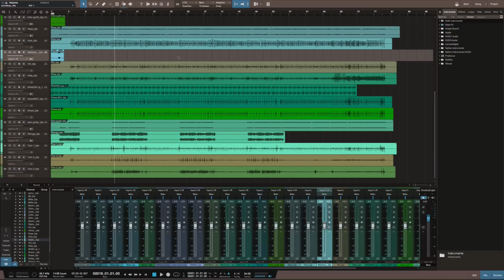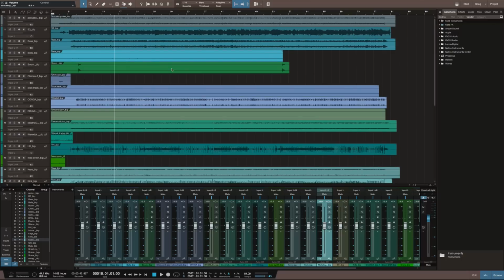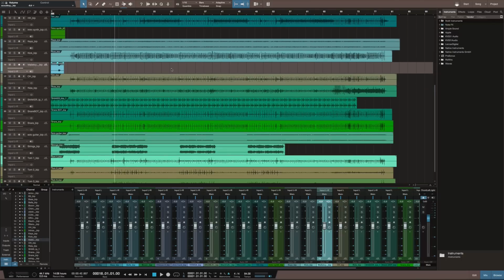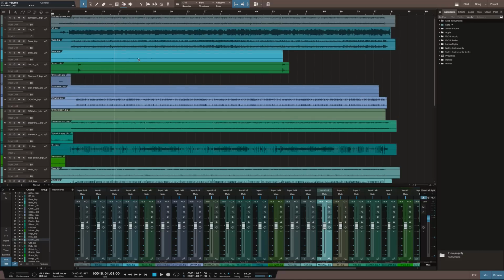I have a session in front of me inside of Studio One 3. I've been playing around with Studio One 3 for a few days now, and I downloaded the demo version first, and it impressed me in a way that I just went ahead and purchased it. So now I have the full professional version, and as we speak, there is a lot of stuff downloading in the background. I had no clue that there was way more stuff that I did not have. So this will be quite an adventure tonight. Probably no sleep, just playing around with some of the sounds that I have now. But anyway, this is a typical Logic Pro X session.